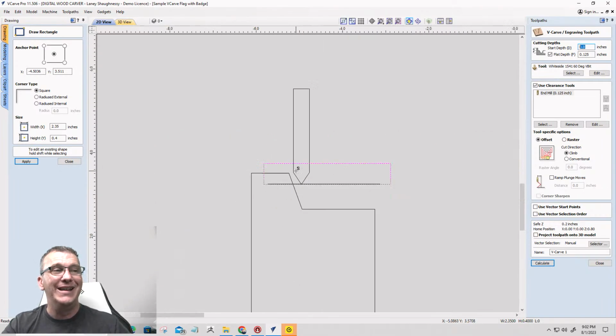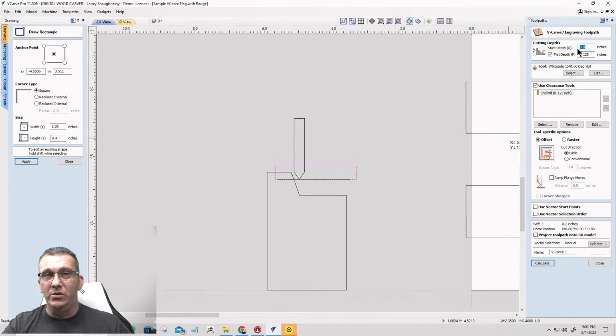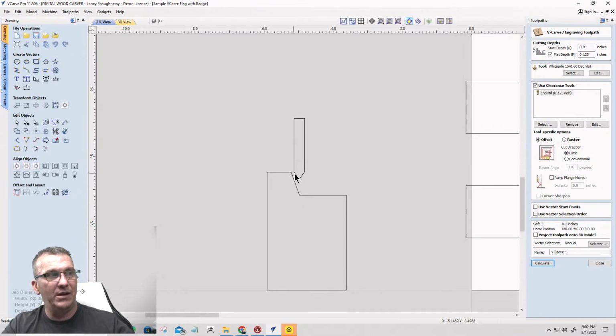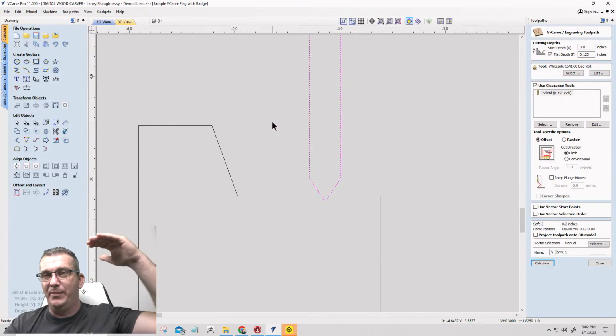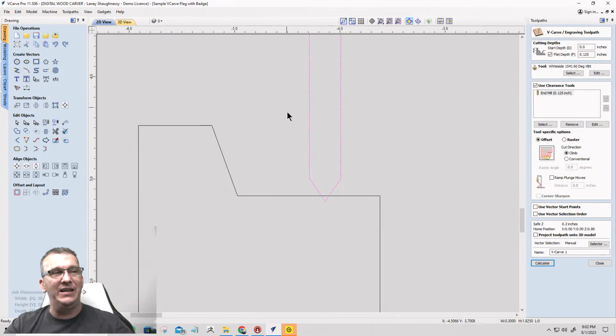Be mindful of that. Now, where this is generally used when it's not zero is if there is a pocket that's been cleared out. So if I have already cleared out a pocket and I need to do a V-carve down in that pocket area, I don't need it to start at 0, the top of the board. Z0 is the top of my material, right? I need it to start down at this pocket. So my start depth would be 1/4 of an inch or whatever that depth is, and I'm carving from there to my flat depth, a limit. I'm carving to that full flat depth that's limiting that cut. It's cutting it off there.